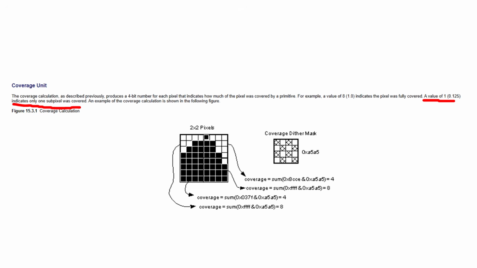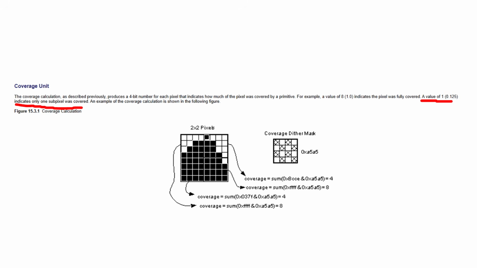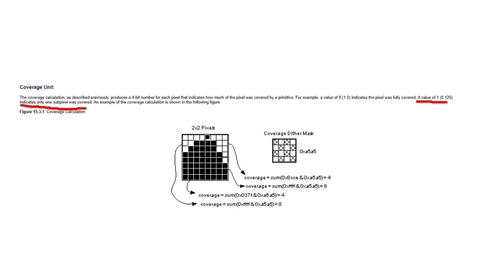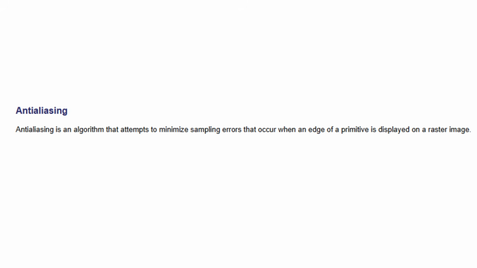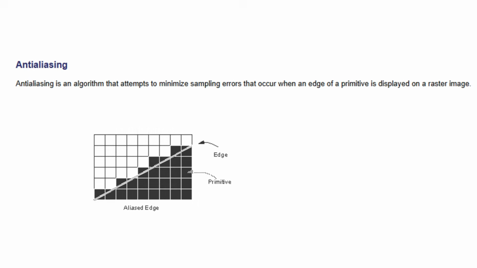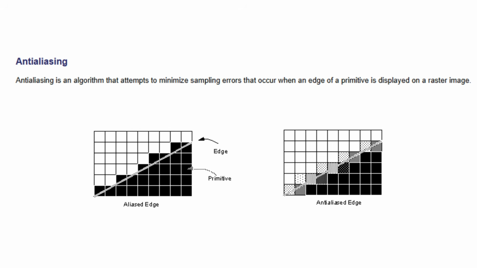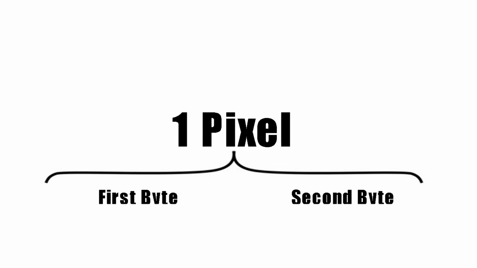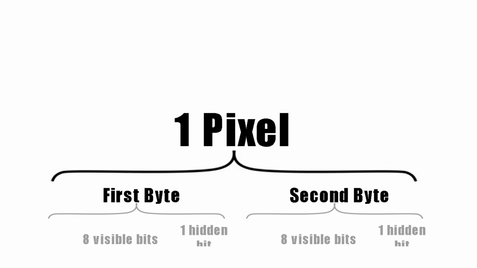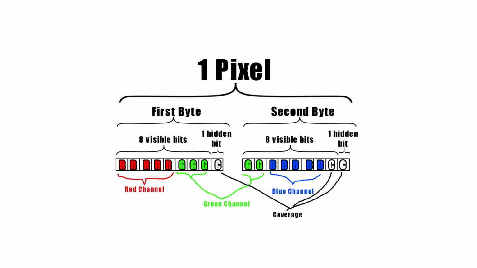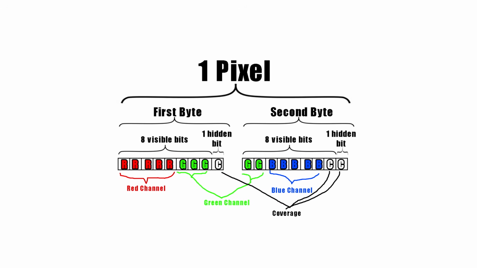When the N64 renders a pixel of a triangle onto the screen, it also computes what percentage of the screen pixel this triangle covers. This is done for anti-aliasing reasons, so that if a triangle covers a pixel only partially, it can blend the color of the previously rendered geometry with the new triangle pixel's color. This coverage percentage is stored in 2 hidden bits and 1 of the visible bits for future geometry to use. So in total, 1 pixel contains 5 bits red, 5 bits green, 5 bits blue, and 3 bits coverage.